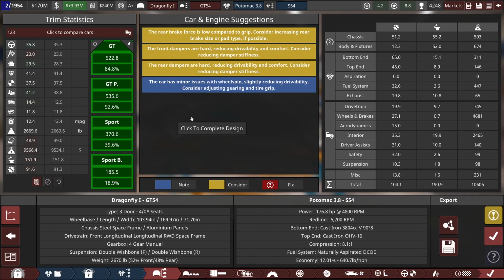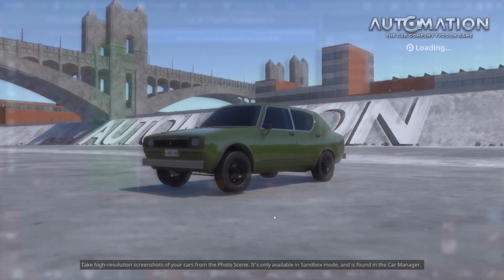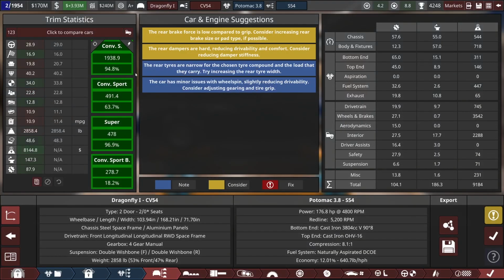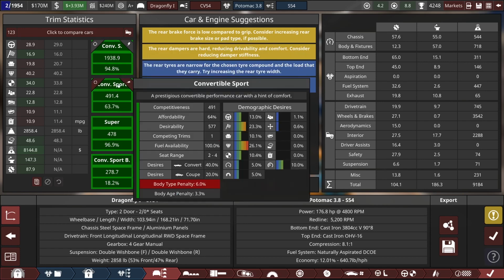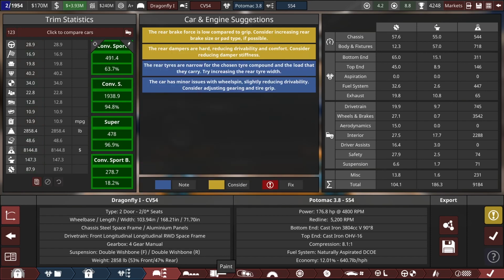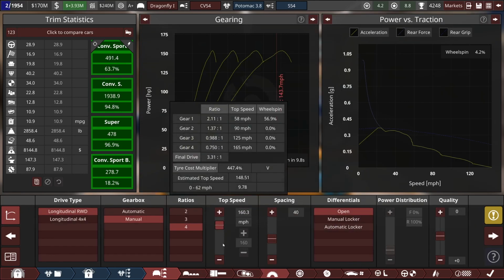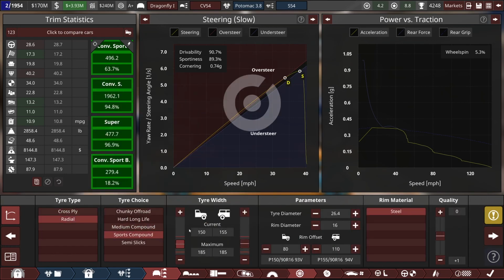All right, let's complete the design. And just as before, run through our same procedure on the convertible. I don't know why the score for this convertible in the convertible super category is just absolutely through the roof, but it's really the convertible sport category that I'm after. Let's go through here. Gearing, same thing. We'll take that down, but we have to do the wheels also.